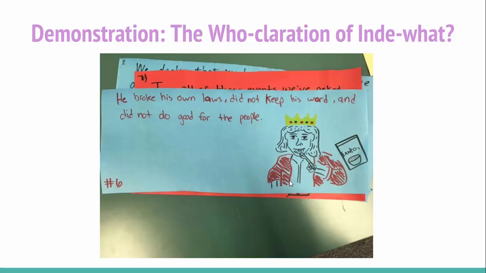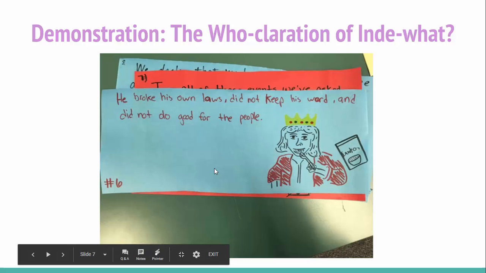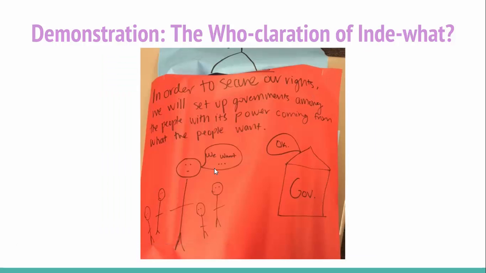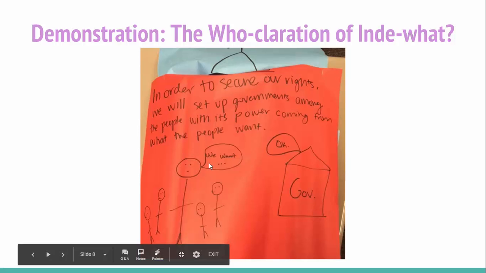Here you have the king eating a box of Lawrios, and the students explained this, that the king was eating his words, that England had these certain ideas in its laws, but that the king was breaking those laws. So they said that he was eating his own words and that the words were the law, so here he is physically eating the laws. So I thought that was a really good example. And then this is the people saying that they want certain things from their government and their government agreeing.